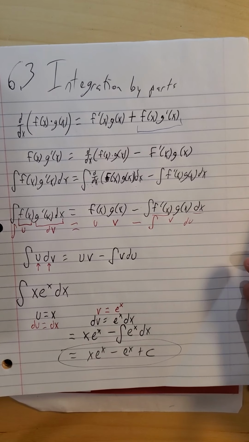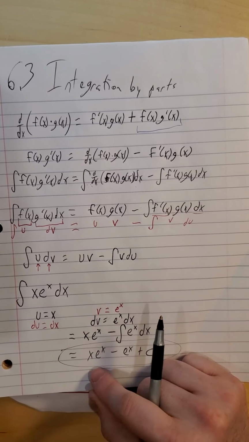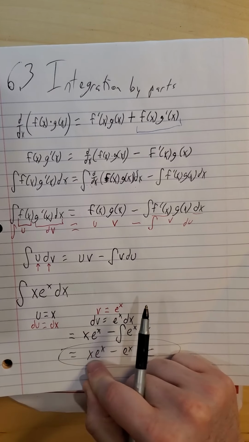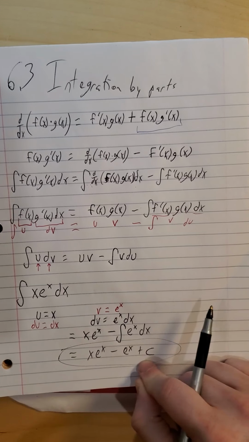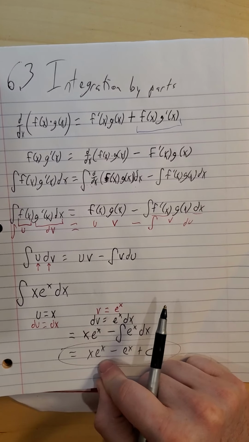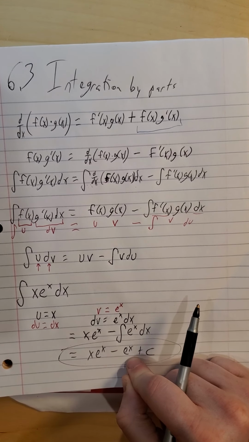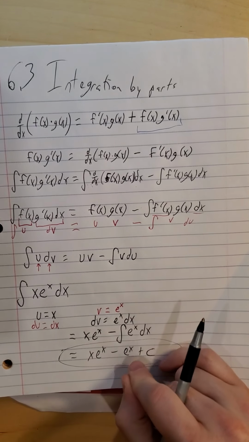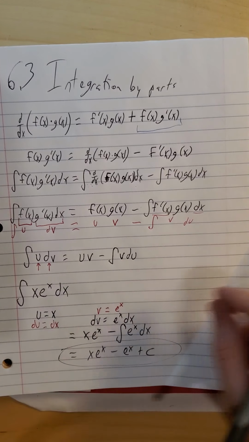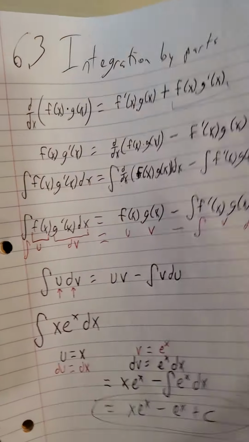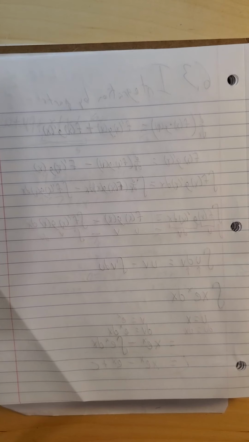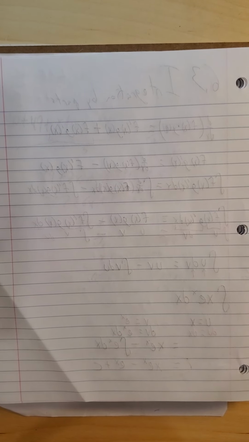Now if you want to convince yourself that I'm right, you can go ahead and pause it. We're not going to run through this together. You can pause it and differentiate this. Use the product rule on this guy, find the derivative of that guy, and when you combine your like terms, you should come up with x e to the x when you're done. So this is basically sort of undoing the product rule.